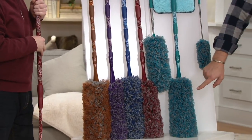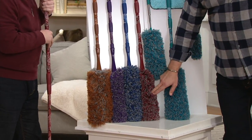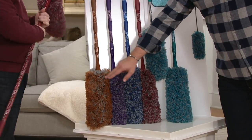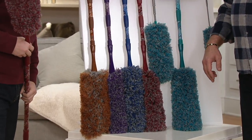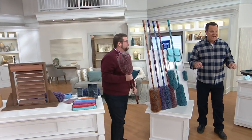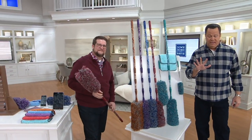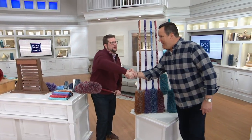This is the Teal — I have fewer than 900 left in the Teal. Here's your Ruby Red. This is the Blue. Here's your Plum. And finally Copper — 300 now left in the Copper, and very popular. Remember that easy pay goes away end of day today, and this is one of five items in our show tonight with free shipping and handling. Mr. Campanelli, always a pleasure, sir. Thank you, David — appreciate you having me in your home. We have a lot more coming up in the show tonight.